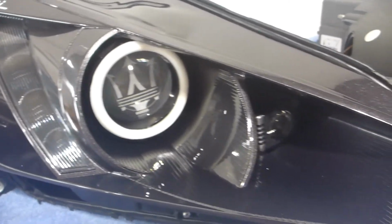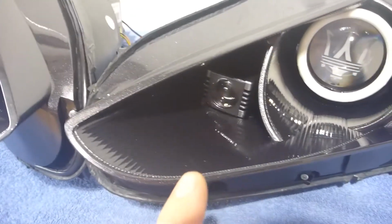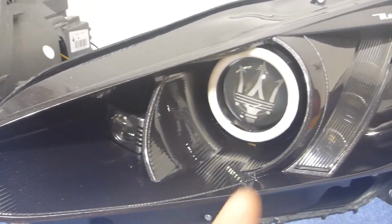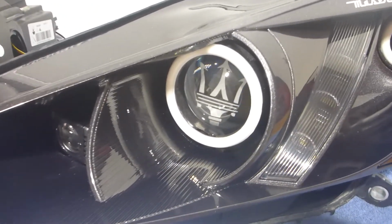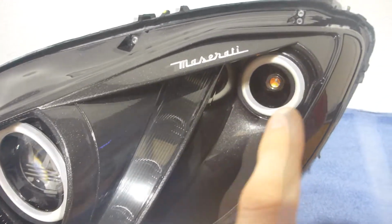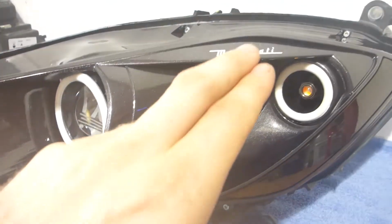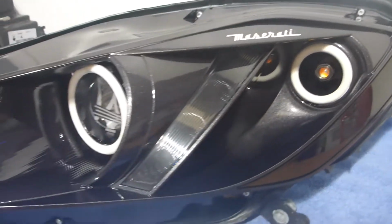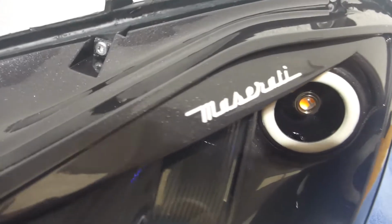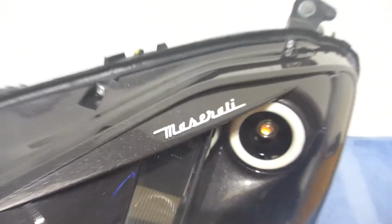Obviously the paint job is just immaculate. It's got a beautiful pearl in it. We've got the laser module for the high beam assembly, the Trident etching on the primary projector assembly, RGB halos, demon eyes, RGB halos, that's an LED bulb, and then this is a smoke reflector. I did some body work on that. It used to have a big plastic piece that came off the side, retained the Maserati emblem that is underneath the clear coat. That just is beautiful.